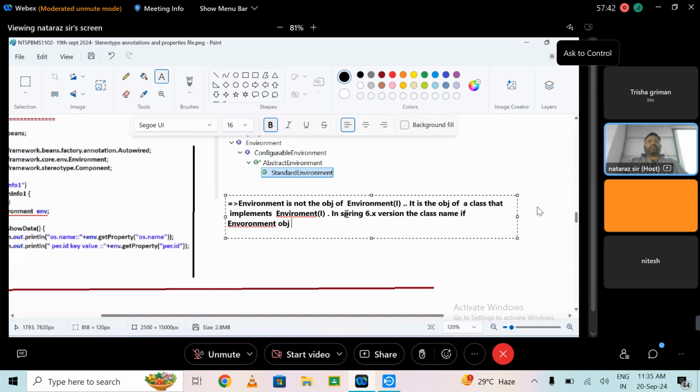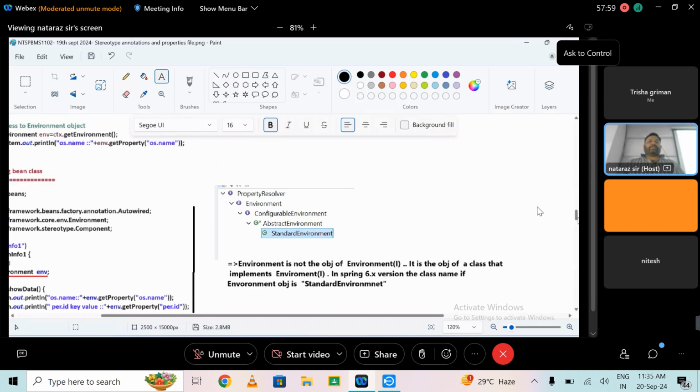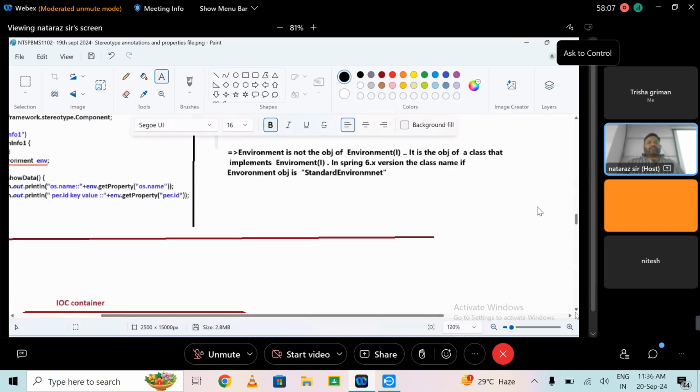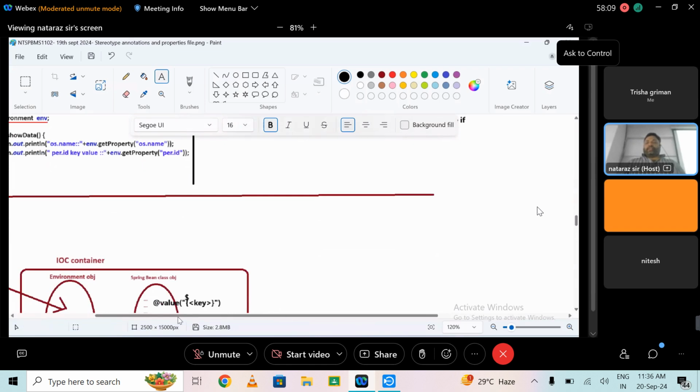Standard environment. Here is my hierarchy, guys. Here is the simple hierarchy. Extends, implements, extends. This is the hierarchy. Okay. Fine. With this, we completed this.